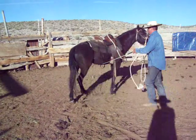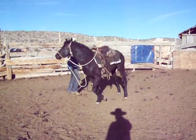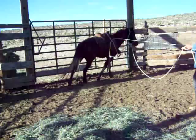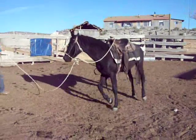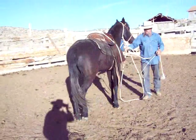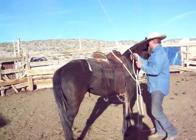He's quite gentle. David right now is just kind of getting him used to a little pull on the hackamore and trying to keep his head down a little bit. That's why David's kind of turning him each way, using the stirrup to help him get a little pressure on that inside rein.